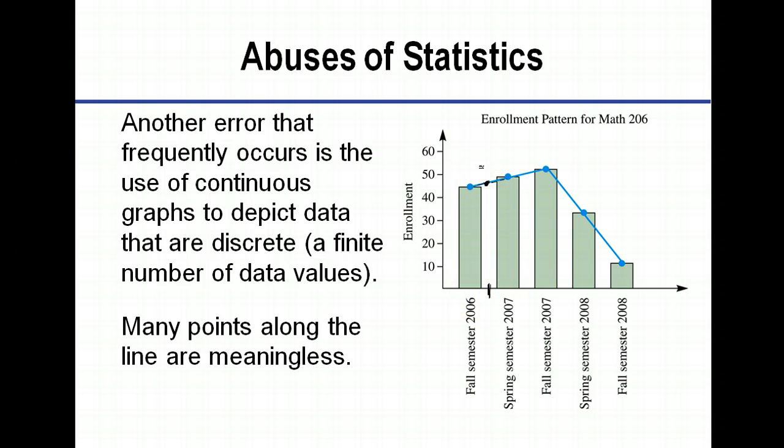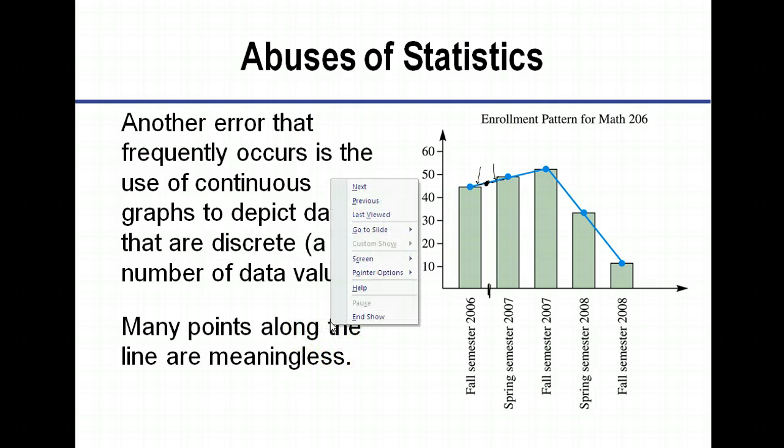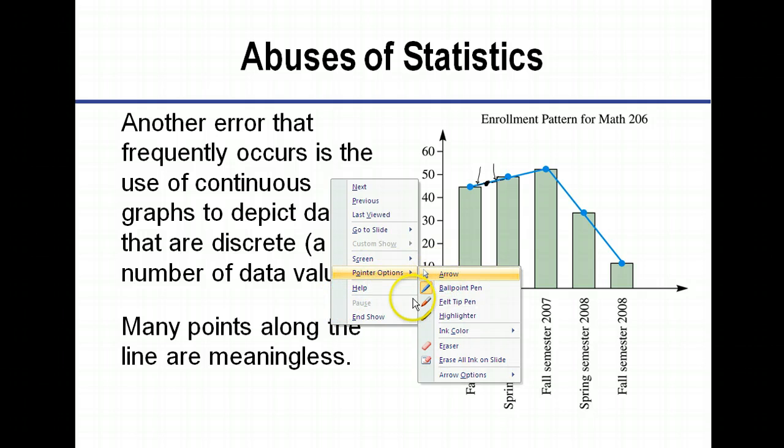However, what about this dot right here? Or what about this dot right there? Do those dots have any meaning? Is there a term between fall and winter term? Well, no. Is there a term between winter and spring term? No, which means that all of these dots that make up this little bit of the line segment right in here are meaningless. They have no value. They don't have any interpretive meaning for us graphically. So connecting the dots in that way wouldn't make any sense.